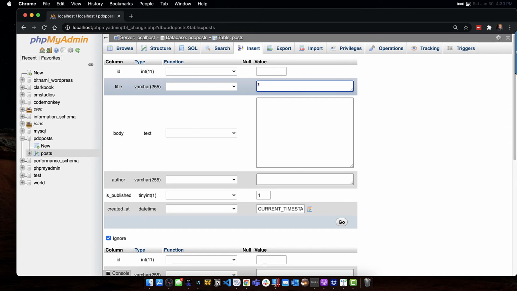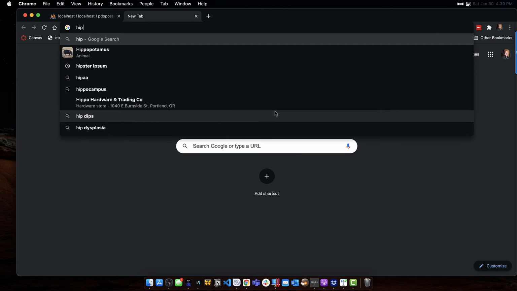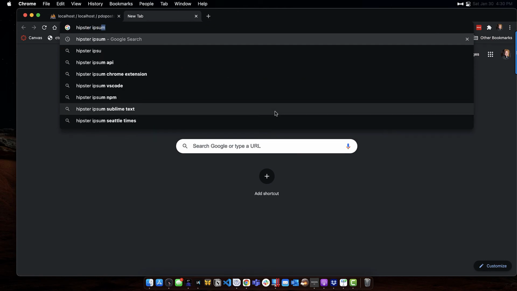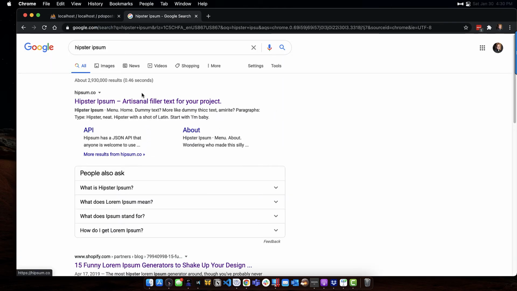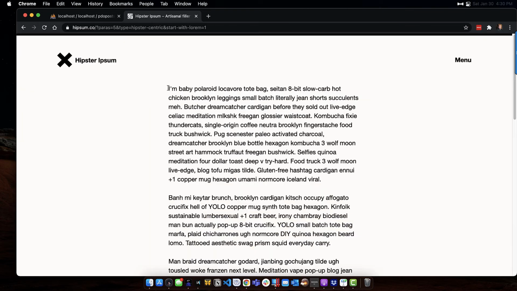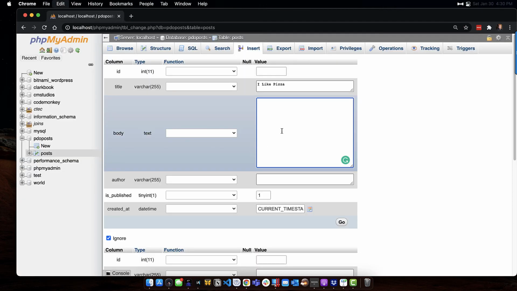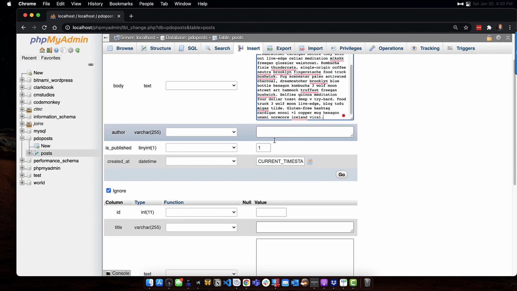And then I'll go find some hipster ipsum because I need some. I'm going to generate some hipster ipsum, and I'm going to paste that in there, okay?